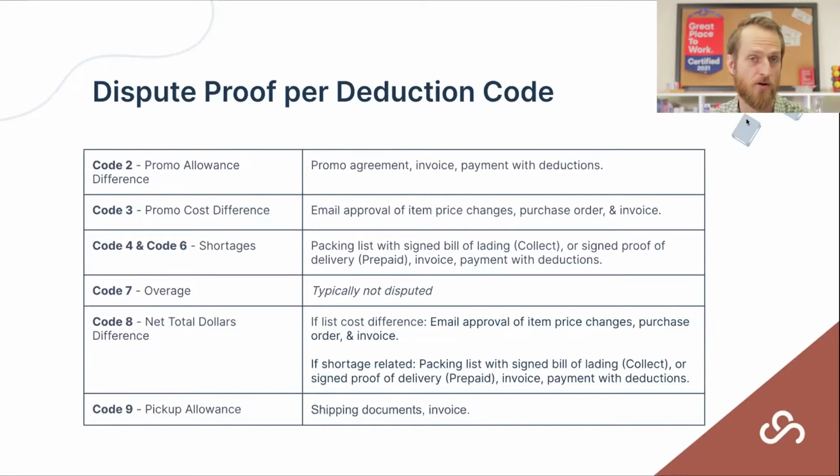If you're prepaid and doing live unloads, then your carrier should have that kind of documentation. If you're doing a drop trailer scenario, then you may only have a drop trailer stamp, and it may be harder to get that proof of delivery stamped by Kroger. You should still be able to get a proof of delivery, but it may not have been stamped. If that's all you have, I would still recommend submitting the dispute, especially if you think it's invalid, but just know that they might come back and ask for the stamped POD.